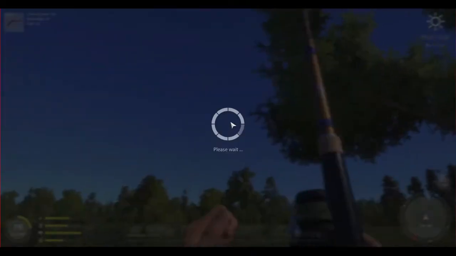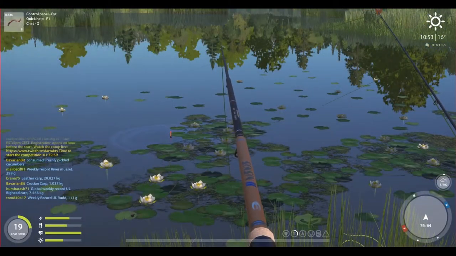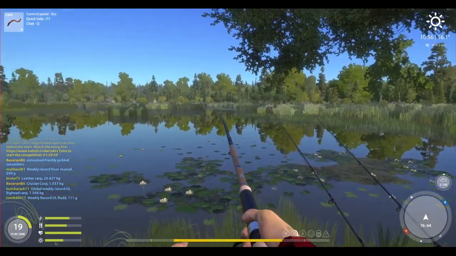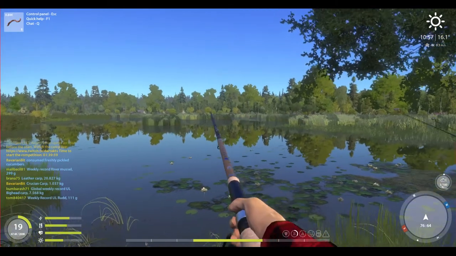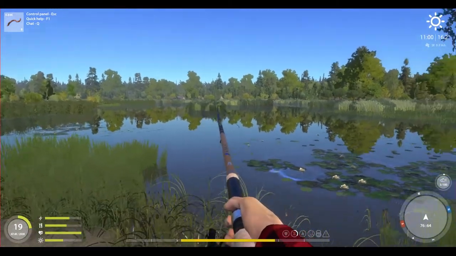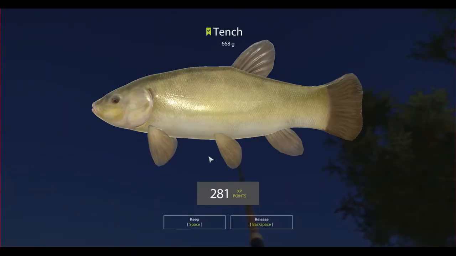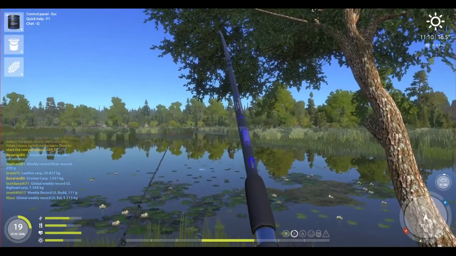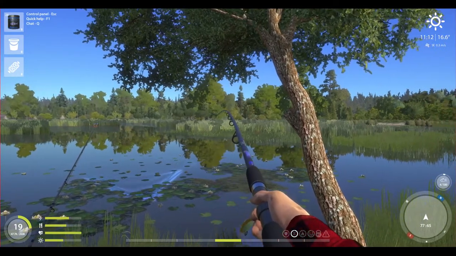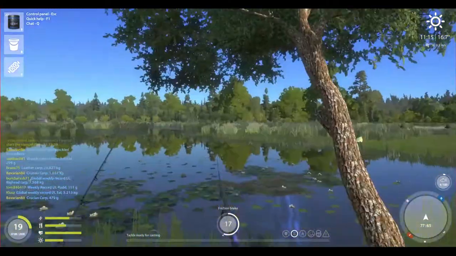Is that another tench? Ribbon. Alright. I just don't feel comfortable with how these frickin'... Alright, we gotta get. That is another tench. Oh man, and that's just on frickin' worms. We need the golden tench. Alright. What is that? Looks like a crucian. Nice crucian.